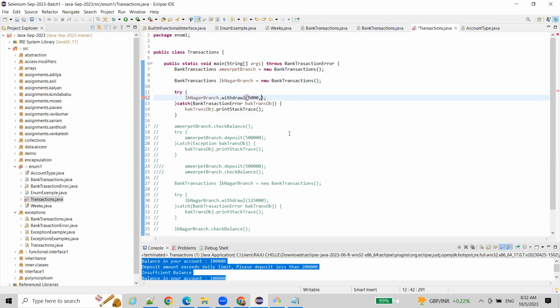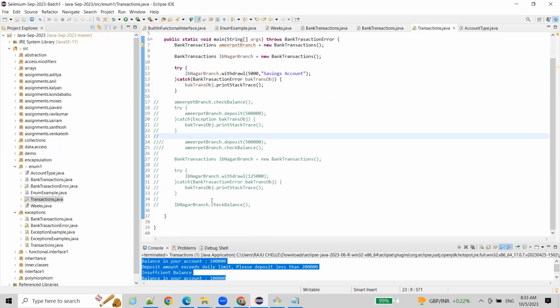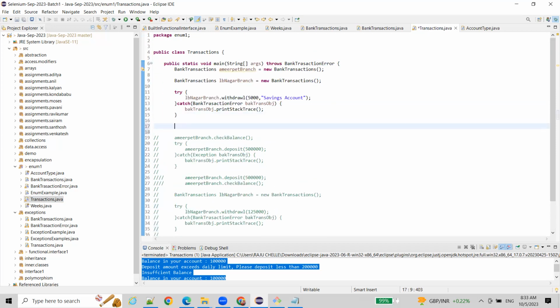When you are trying to withdraw an amount, savings or other account. Similarly, here I want to pass savings account. So if I run it, what happens? Let me print the check balance also.